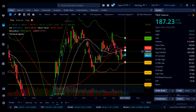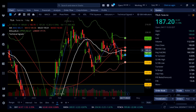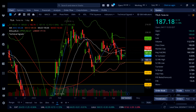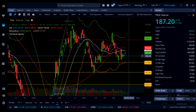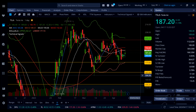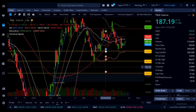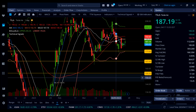189.69 right here. If you want to short Tesla, that is right here. And look at this insane move. This thing came all the way down to 180, 170, and that was actually a dip buying area on Tesla. In the last few minutes, it was trading above 185, and now you can see it's trading at 187, 188. We've got big earnings coming on Wednesday from Tesla, and look at this move on last earnings. Massive, right? So it's going to be a massive move here on Tesla.